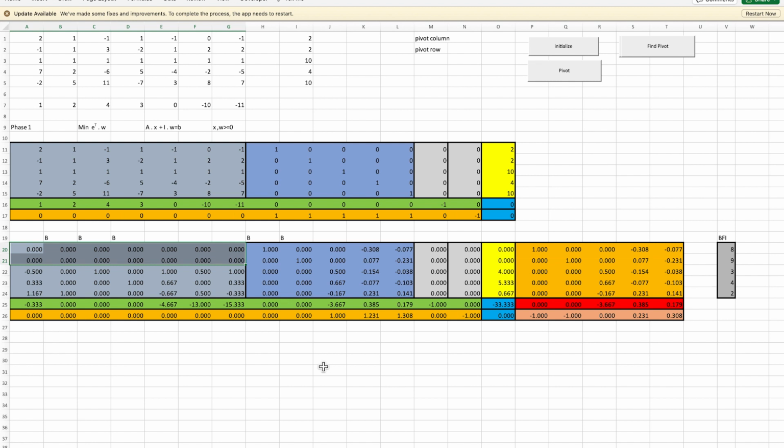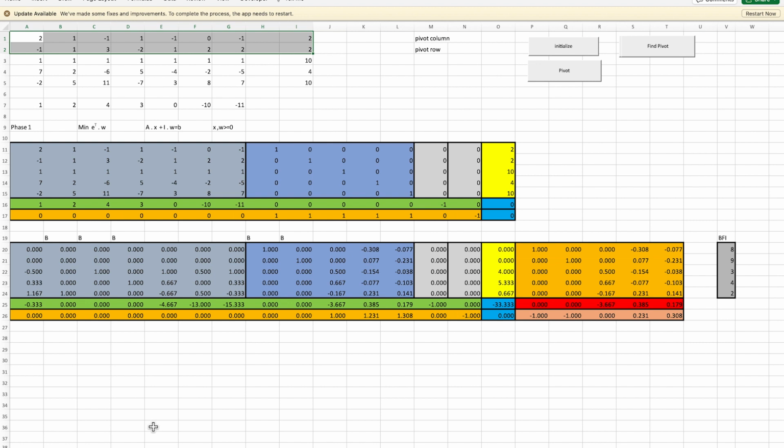And what does that mean when we have all zeros facing the artificial variable? Phase 1 has identified, in my case here, that these two constraints can be obtained by a linear combination of the last three constraints. So they are redundant constraints. They are not needed to optimize my cost function.